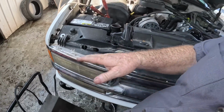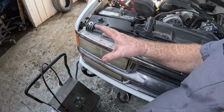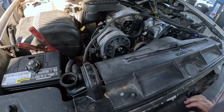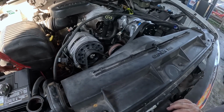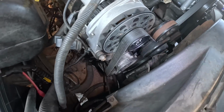I'm going to hook the battery charger up too. The battery's stone dead. We'll let it charge overnight. This charger is a smart charger. It'll go down to trickle mode and trickle charge it and try to save that battery. It is a value craft battery, which is basically like the cheapest one you can get, I'm guessing. And then we're going to take this off, try to get in here, see what we can do.